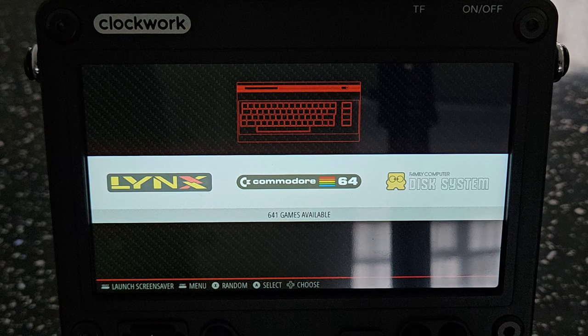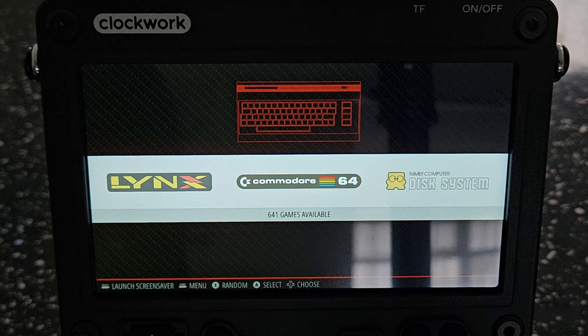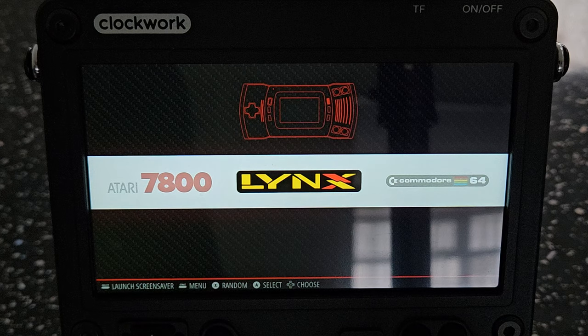Now, while I was doing the video, I did notice a little bit of screen tearing in some emulation. I'm not too sure what's going on there. When I did my first initial testing, everything was fine. When you update via sudo apt update and so on, it tends to update the drivers for the screen. That could be the issue, or I'm going to have to investigate that, or it could be something else. But it's not running too bad. As you can see, that was all shot in 4K.